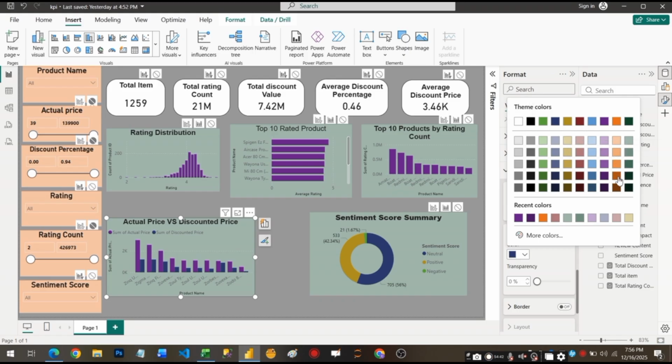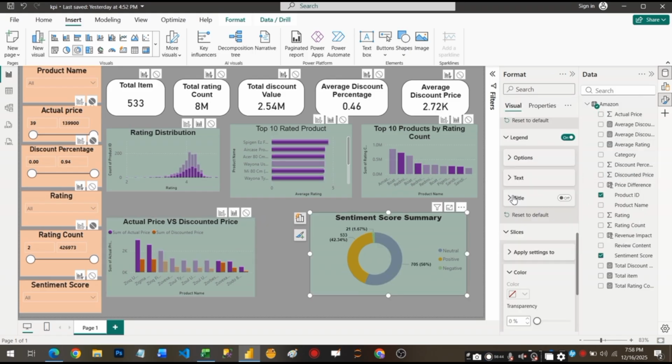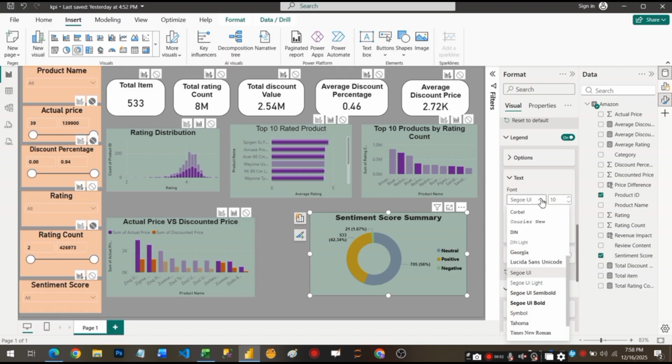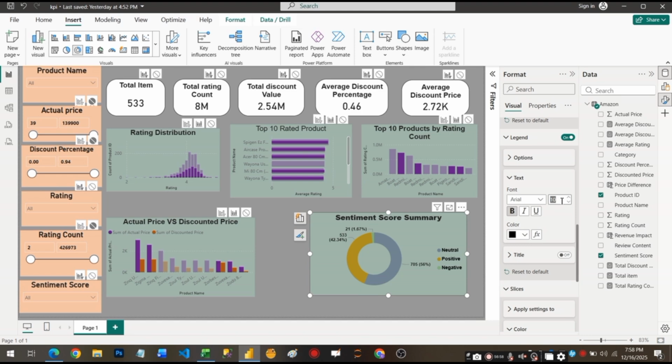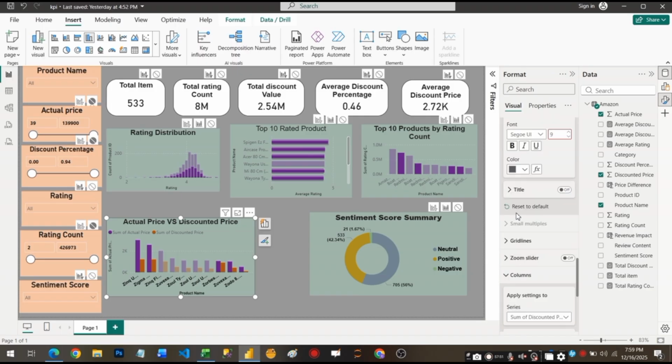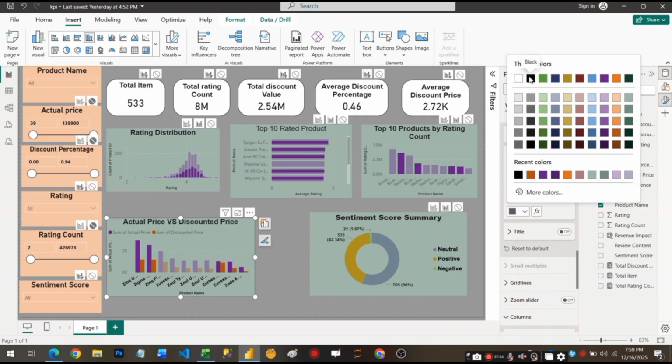By applying the same color to similar chart elements, users don't have to relearn what each color represents as they move from one visual to the other. This makes the dashboard easier to understand, especially for first-time users. I also made sure the chosen color has enough contrast against the chart's background and text. This ensures that the data remains clear and readable, which is very important, even when slicers are applied or filters change the visuals.